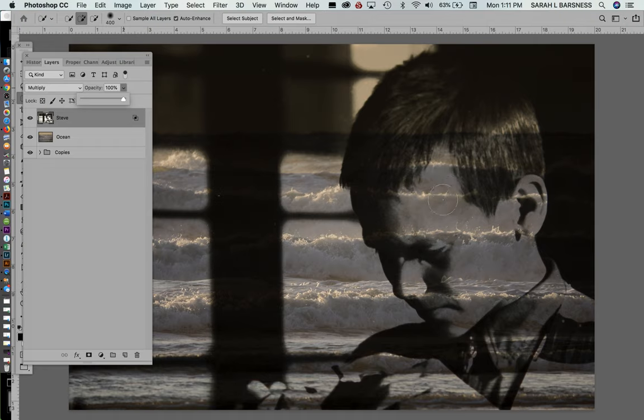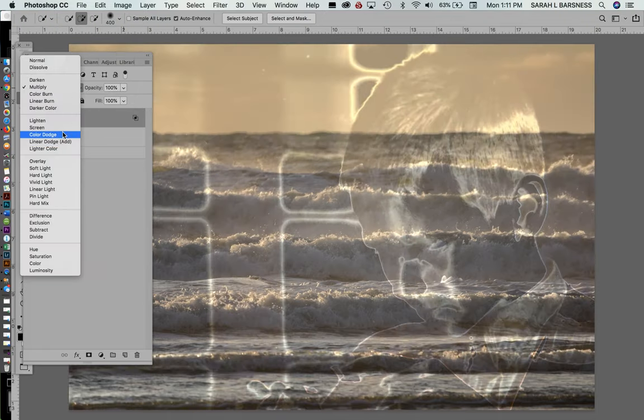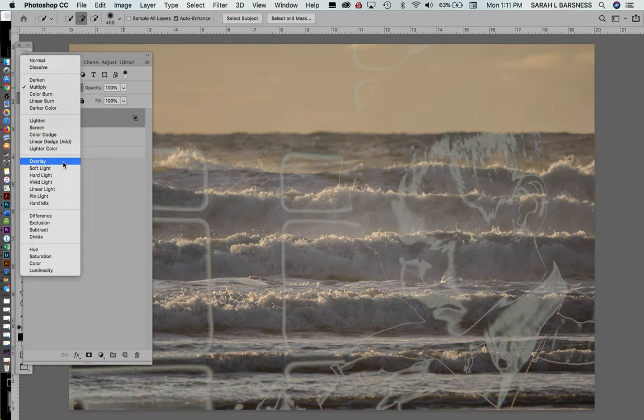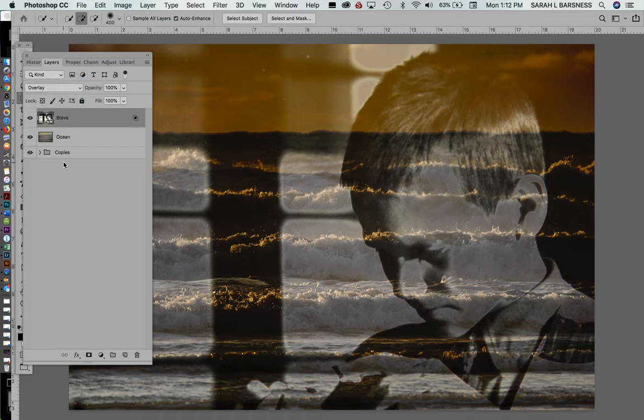Maybe not. And I can continue to experiment with the best ways to allow that to show through. Okay, so that's an introduction to blending options. A very, very interesting area to play around with. And then you can add the blending modes on top of it. There was one that I found that I particularly liked. There we go. So notice with overlay, because it's actually blending the highlights and the shadows, it's blending the grays, we get a little bit of that golden color of the waves coming through. I like that one. Okay. There's blending options. Have fun and play.